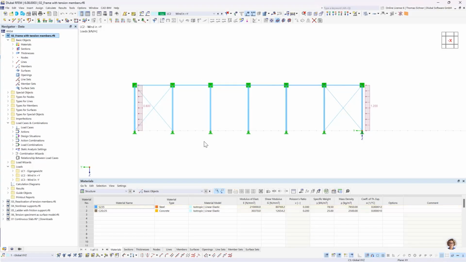They would also be free to rotate here on the bottom. So we have some wind loading in this case in the y direction. And now we want to see what's going to happen if we delete our tensioning here. And yes, let's just calculate it and see what happens.